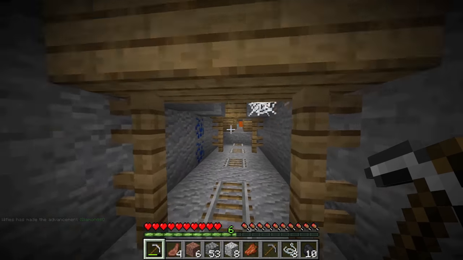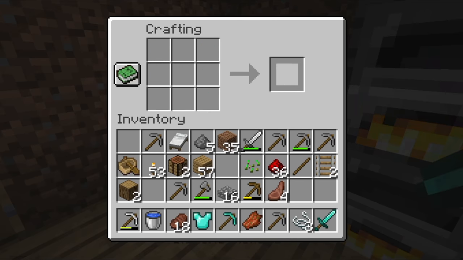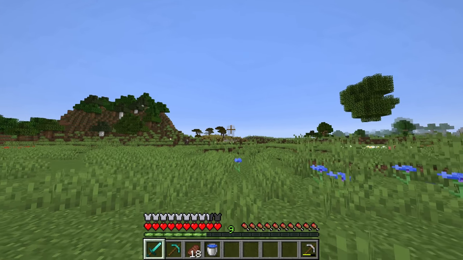Oh wait, but there's more there. Sweet. Yes, sir. Diamond sword, diamond pickaxe, and a diamond chestplate. We are looking good now. I think it's time, though, we paid our little neighbors a visit.